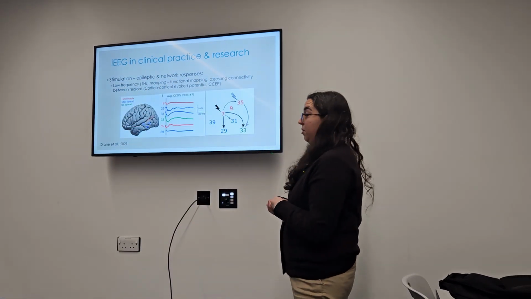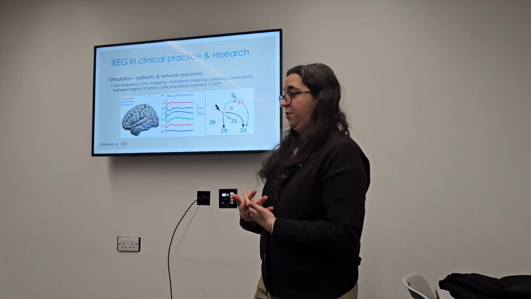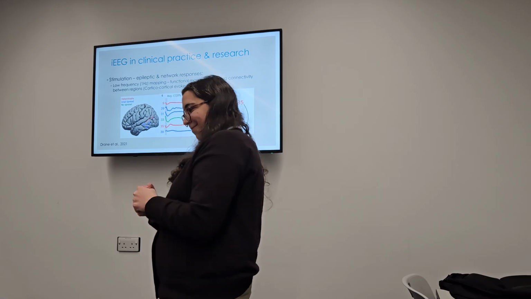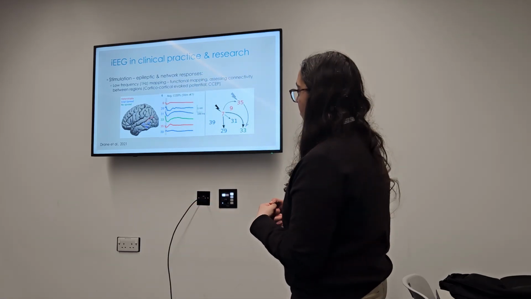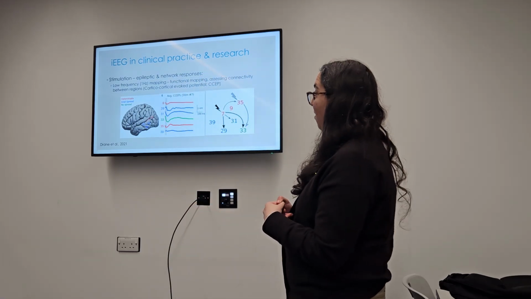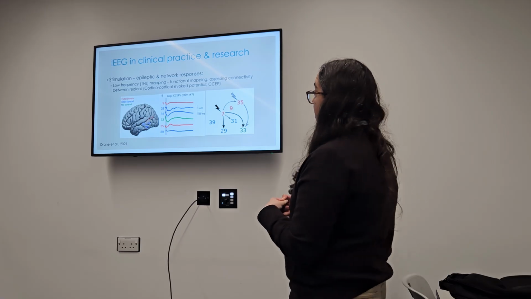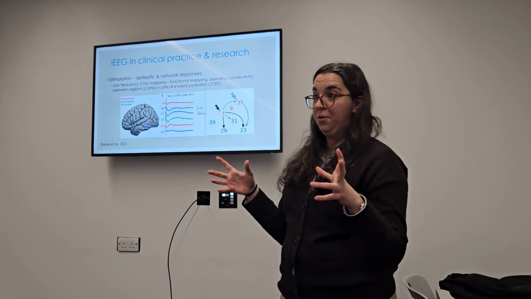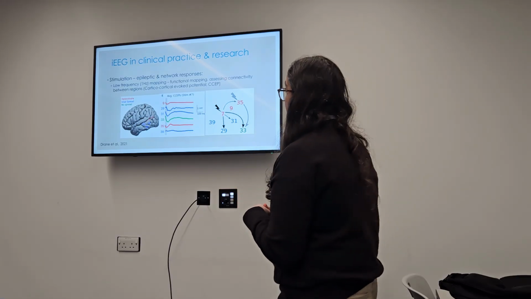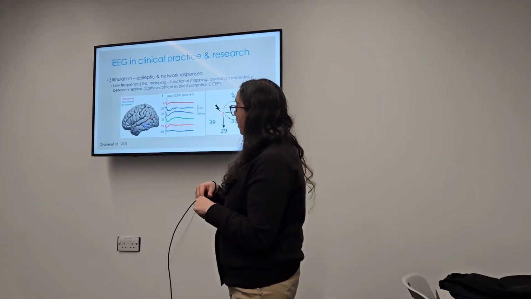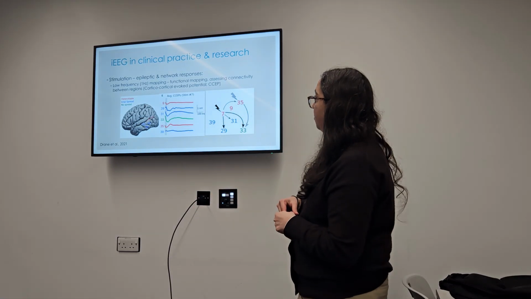Okay, so we talked about recording from the electrodes, but they're not just there to record, they can also stimulate. And that is useful in the clinic for a number of functions. The first one is to map cortical connectivity or networks. This is done using low frequency stimulation, so it's 1 hertz usually.